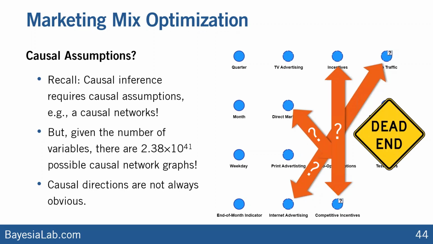Additionally, one of the problems is that there are so many possible causal graphs. I mean, a lifetime would not be enough to evaluate all the potential relationships here. So we can't do that really practically. And this is still a fairly simple example. Obviously, there are many more marketing channels that would have to be considered. So what do we do now?